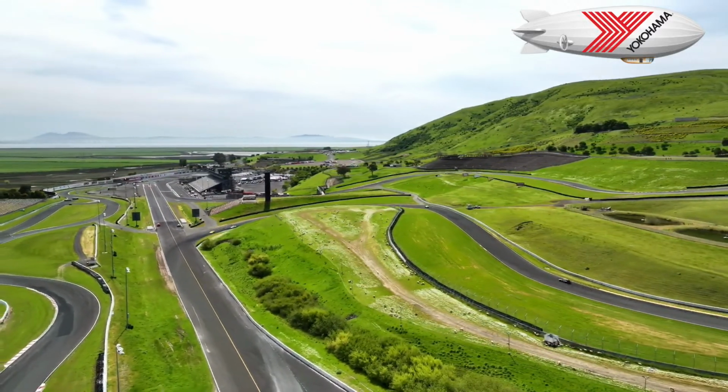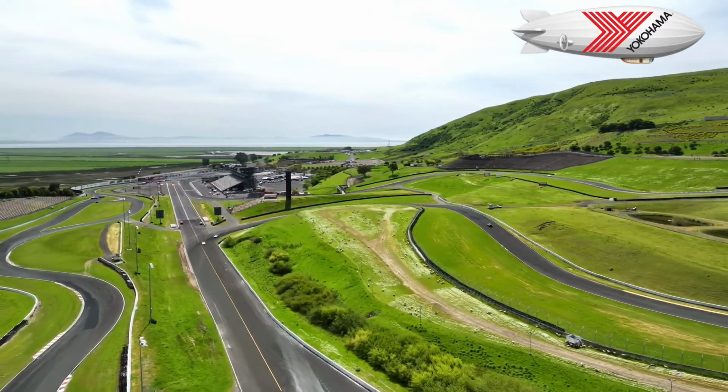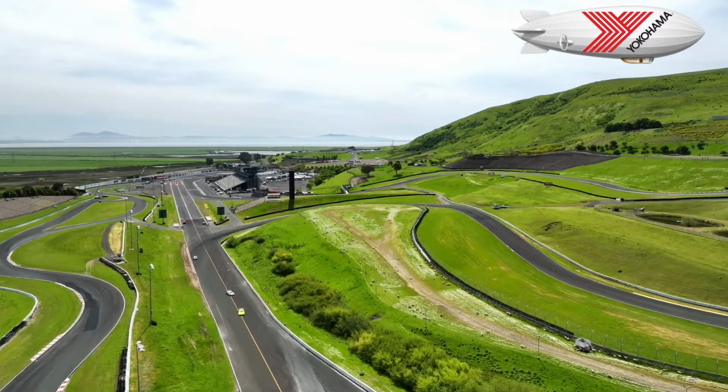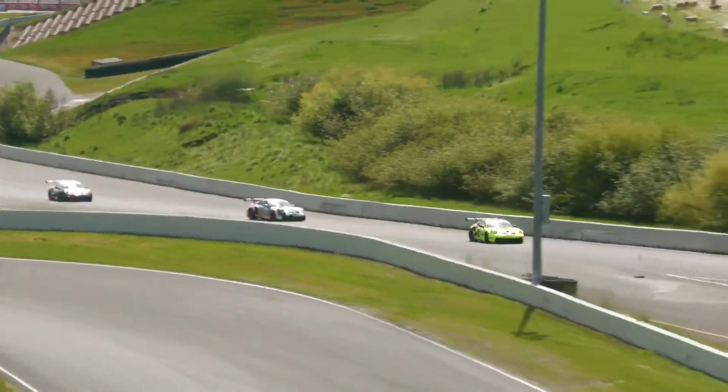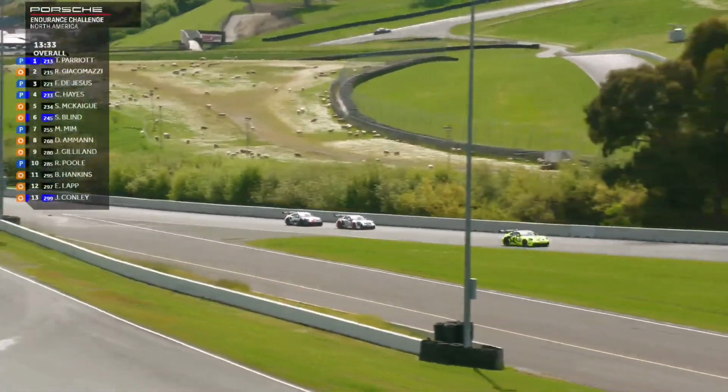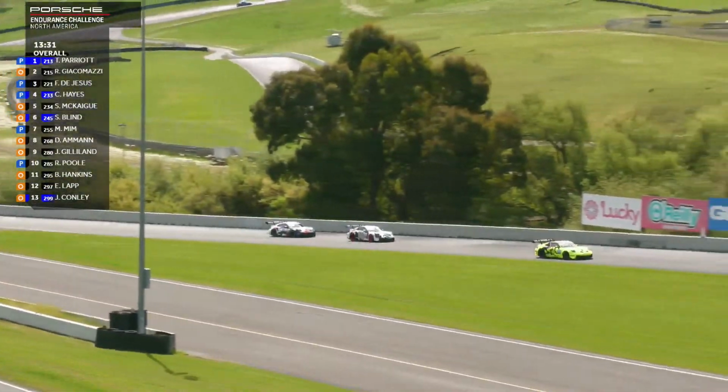Well, not only adaptation, it seems like a few drivers have said that knowledge of this place is key. This is your home track. Are there any secrets they need to know about? There absolutely is, but I'm not going to be letting them out on air here. No, there's a couple moves you can pull for sure with some local knowledge. The understanding of where the time is to be had here, it's a lot like Sebring actually.